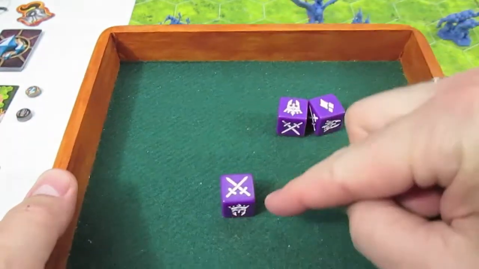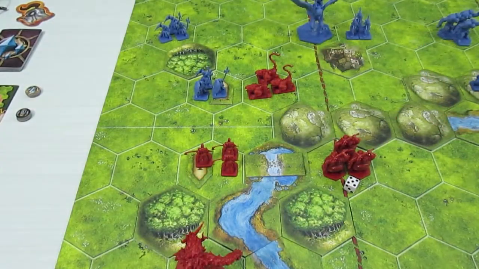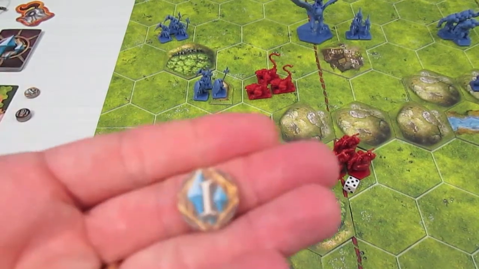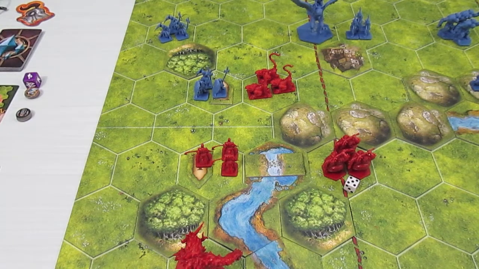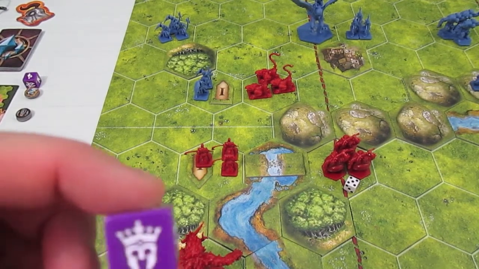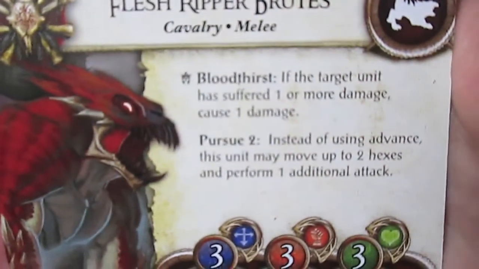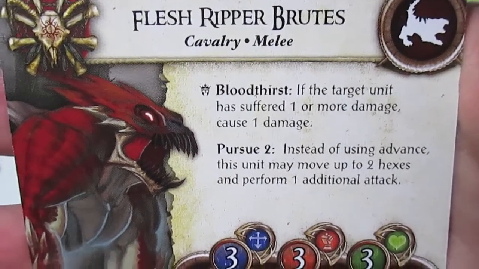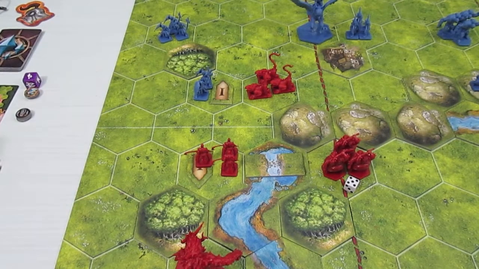And they get 1 damage, they get a special ability, and they have a lore token. So the Uthuk will collect 1 lore token for that, and they will also do 1 damage by doing that dice. So one of the Citadel Guard is defeated, and they also now have a special or heroic dice they can commit, and we'll look at their card again, and it says Bloodthirst. If the target unit has suffered 1 or more damage, cause 1 damage. Okay, so we're going to go ahead and commit that.